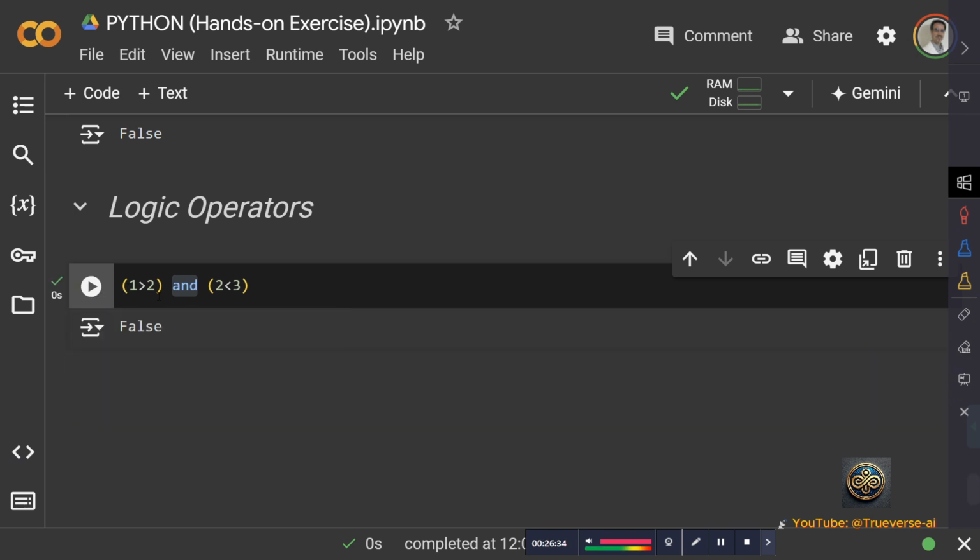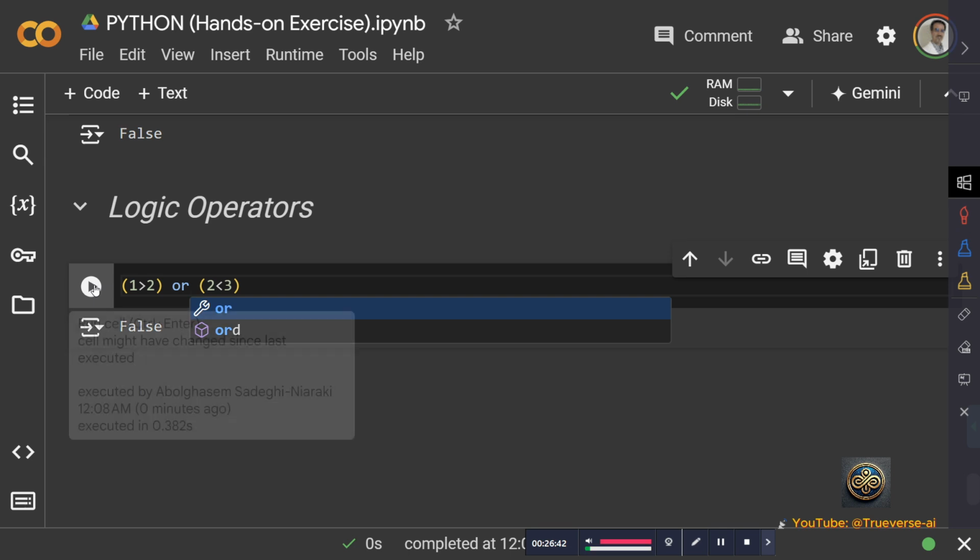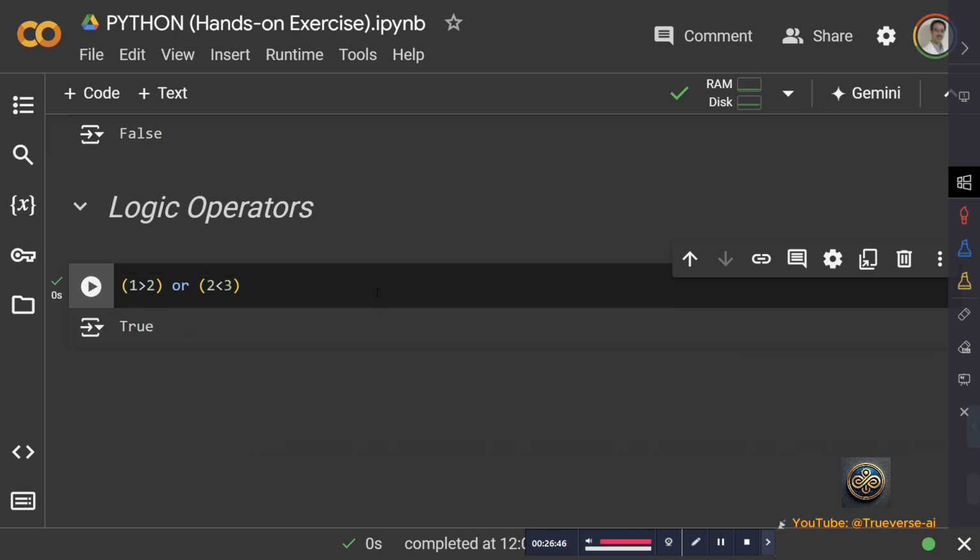Then if we use OR, the result changes to true.